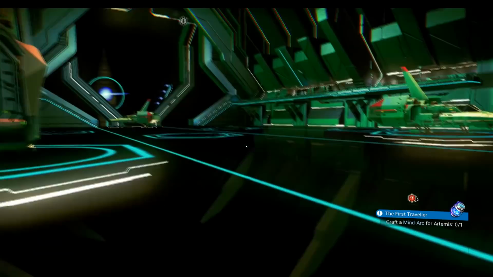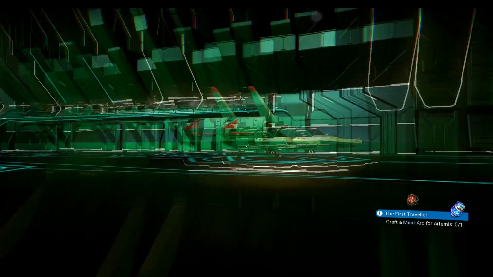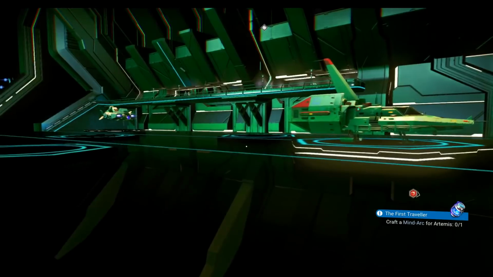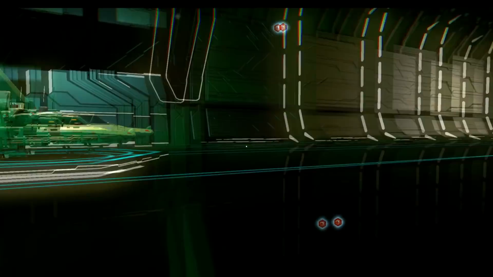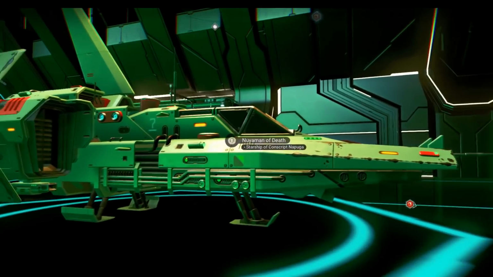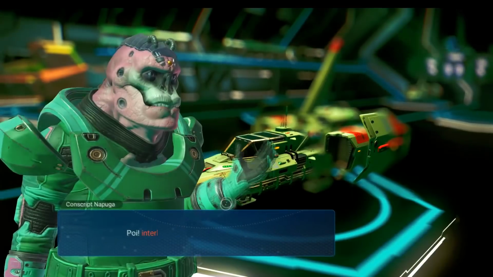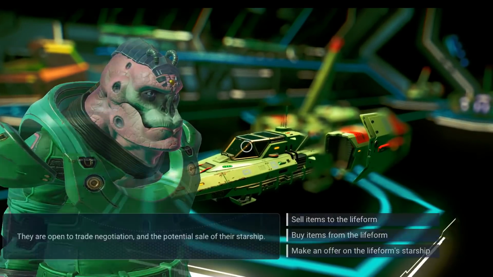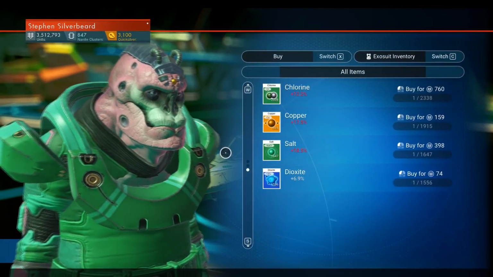Welcome to No Man's Sky survival mode, and here we are. We're up on a space station. I'm hanging around here with a deliberate purpose, and I'm just going to check this ship before I do the introduction, because I'm looking for some Vortex daggers, and this is a Vortex system. Hopefully he will sell me some. Nope. Okay.